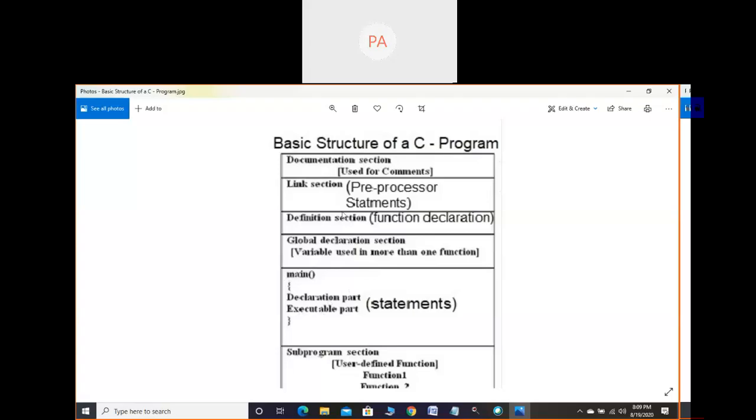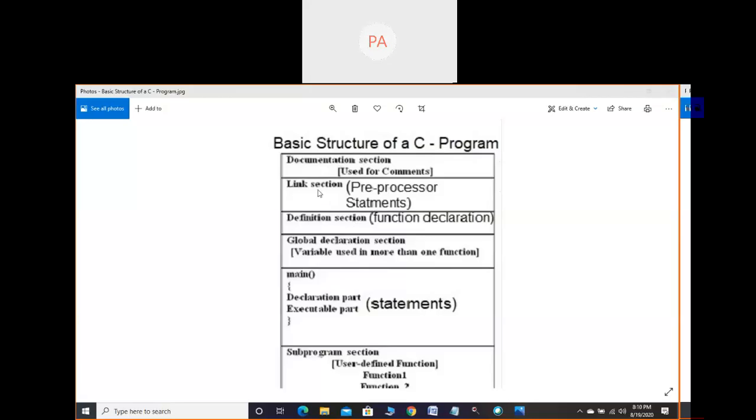Now, one more thing we will consider, that is the second layer, the link section, that is the pre-processor statements, because these pre-processor statements and printf and scanf are linked. I will tell you how. So this is the structure of the C program.